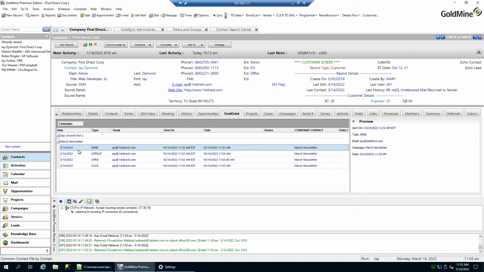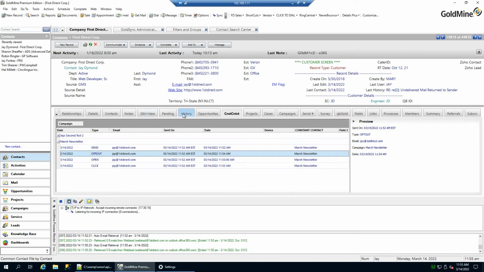So here, that's basically what this campaign integration does, right? It takes your Goldmine contacts and puts them in Constant Contact for you, and it takes the data from Constant Contact when people opt out, when people open, when people click, if people's email bounces. Now, when the email bounces, it will remove the email as well.